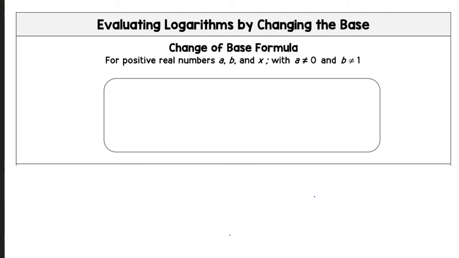Now we're going to do our change of base formula, and this is an older formula. Some calculators don't need you to do a change of base formula, and some do. So in other words, if we're working in a base other than base 10, then we're going to have to divide this up and say log base 10 of x over log base 10 of b. And notice how we've taken our x up here and our b value down here. And then you can type it in your calculator and it will find your answer.